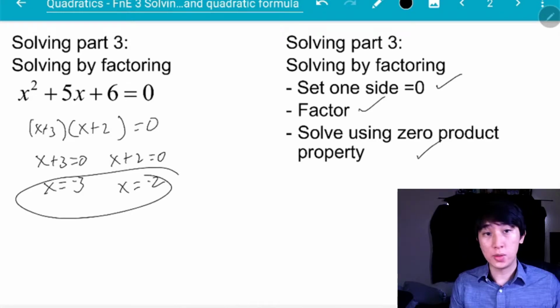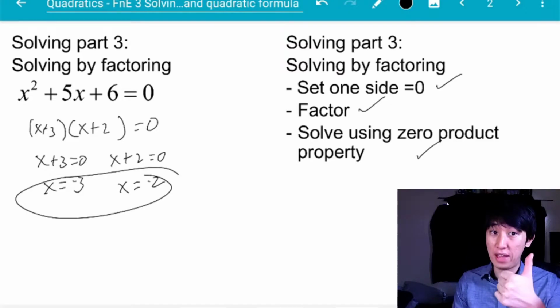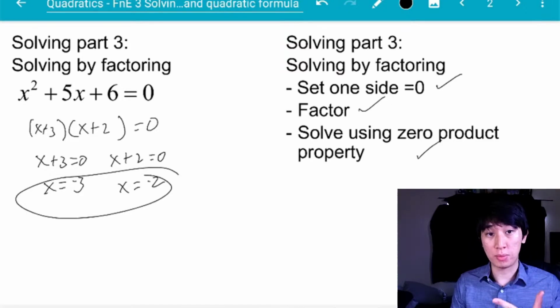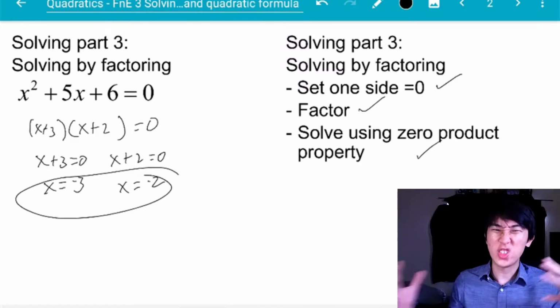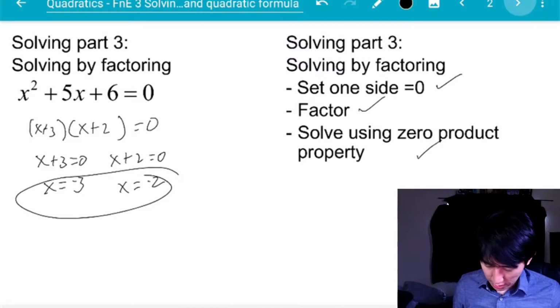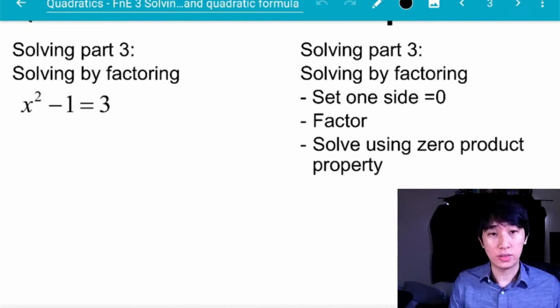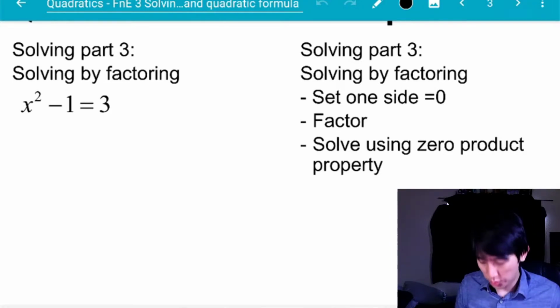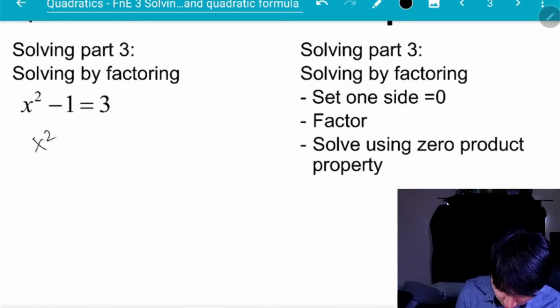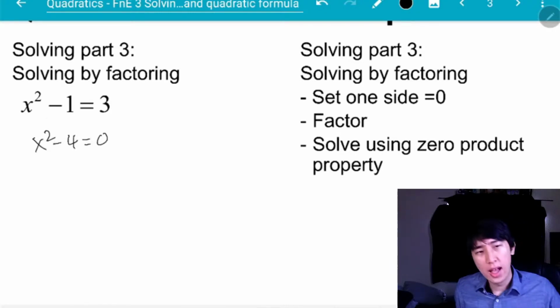Super simple. Again, this is really simple because all you're doing is taking things that you already know how to do, factoring as well as solving using the zero product property or solving from factored form, and smushing them together. Now again, when we talked about solving by factoring, we said this only works if one side is equal to 0, because the zero product property means that it needs to be equal to 0. This one is not. So all you're going to do is set one side equal to 0. So we subtract 3 from each side, and we have x squared minus 4 equals 0.